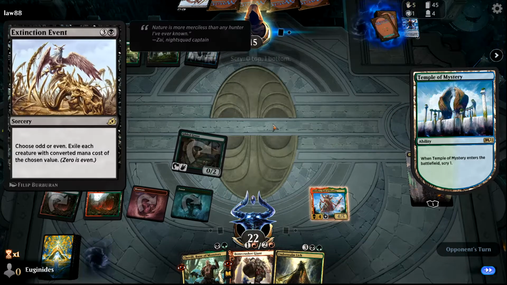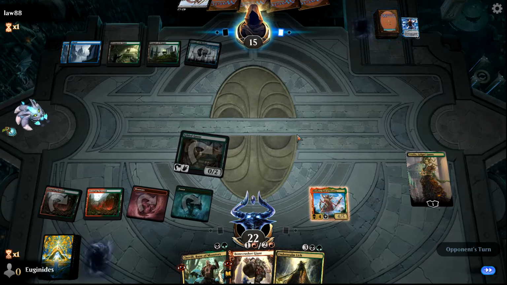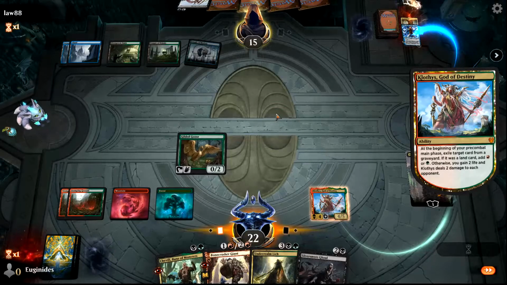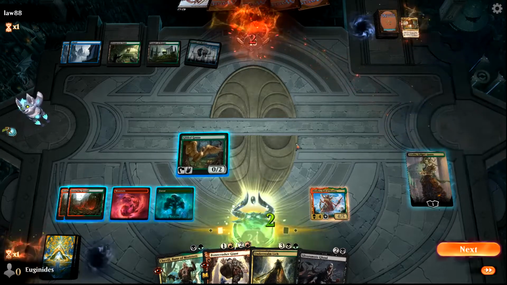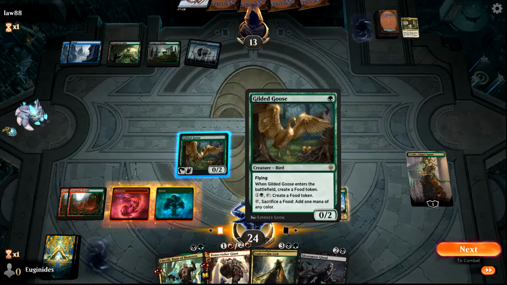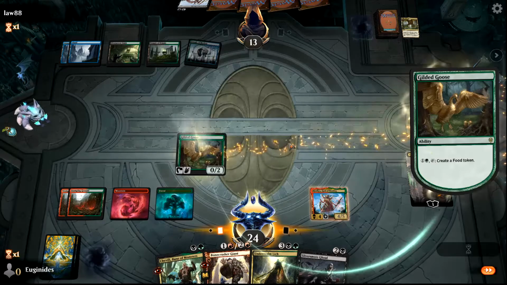This card, man. This card's rough. Does a lot of work. Okay, another Tampling. That's pretty cool. I'm down with that. I'm super down with that, bro. Can't play it. Forgot about that. Alright. Let's make a food.